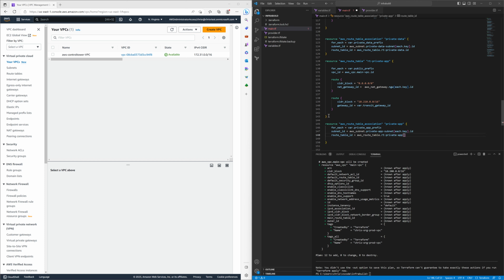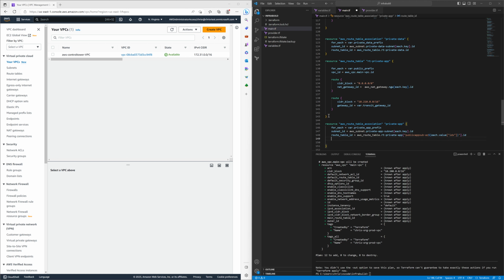And then what we're going to do here, and this is the interesting thing, we're going to do public_app_sub-AZ and then dollar, because we're going to use a variable here, each.value, and we're going to use idx, that's our index that we're using, and then we're going to go all the way out here and we need the ID, so .id of all that.